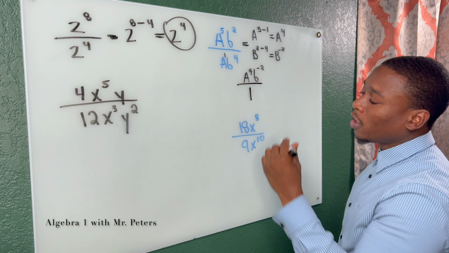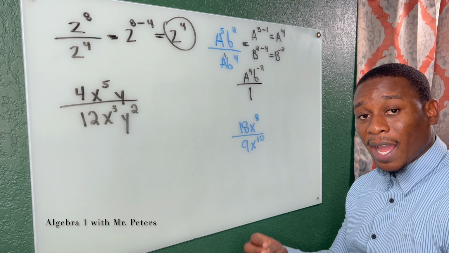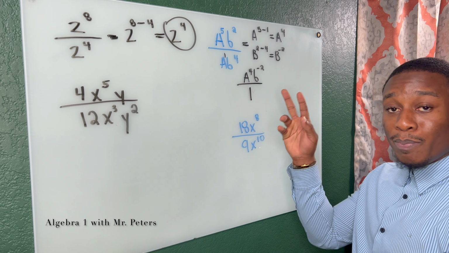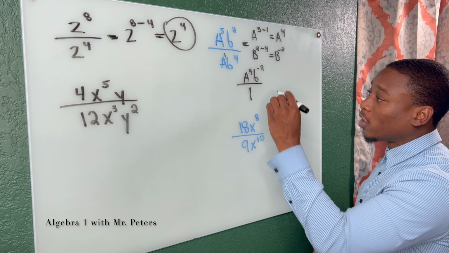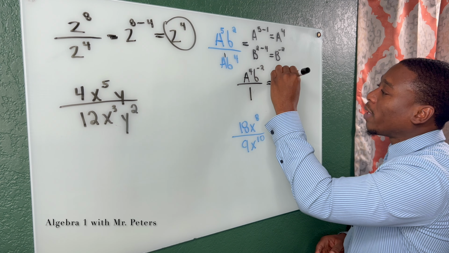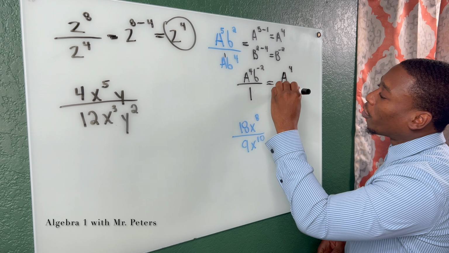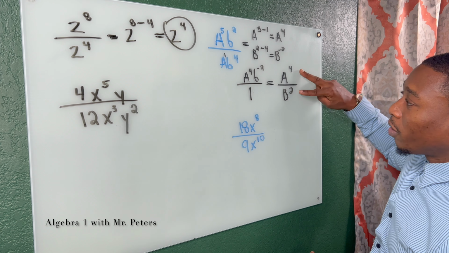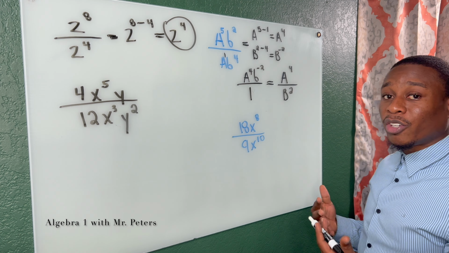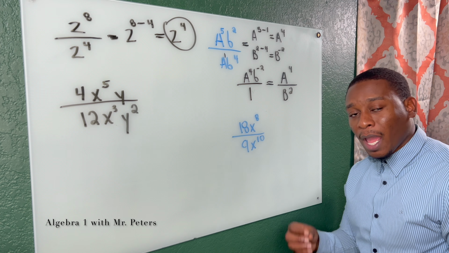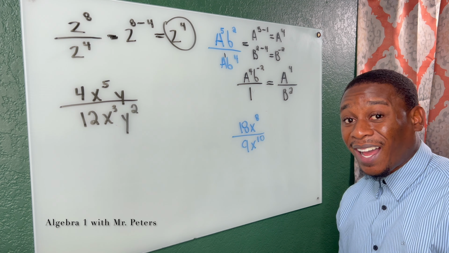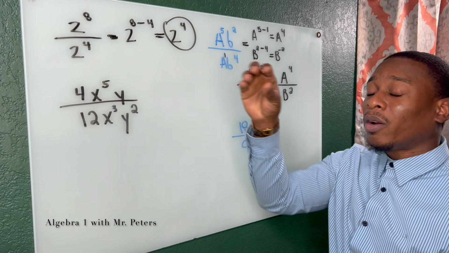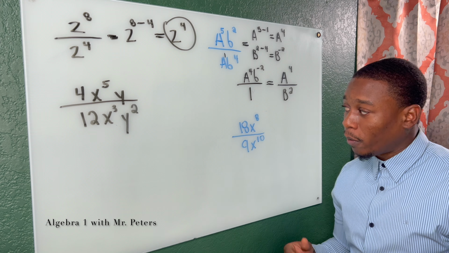We're going to turn it into a fraction, and we're only going to bring down the term, or the base, I should say, with the negative exponent. So only b to the negative 2. A to the fourth is going to stay the same. So my final answer will be a to the fourth all over b to the positive 2. And that'll be it. We can't do anything further with these exponents because there are different bases. And please understand that this rule only applies if we have the same base. If this was z on top and w on bottom, we could not do anything at all.